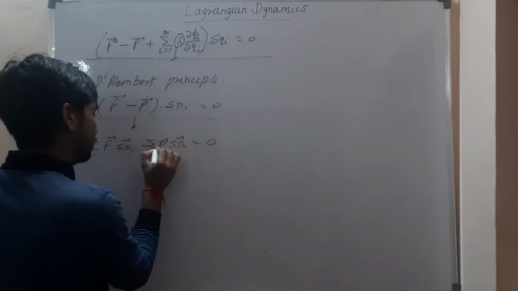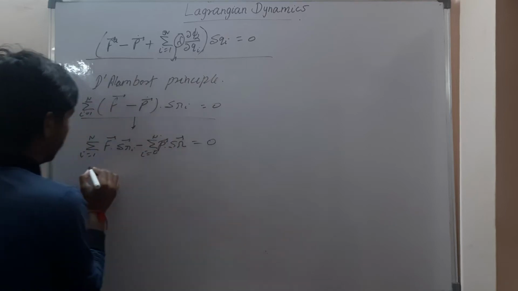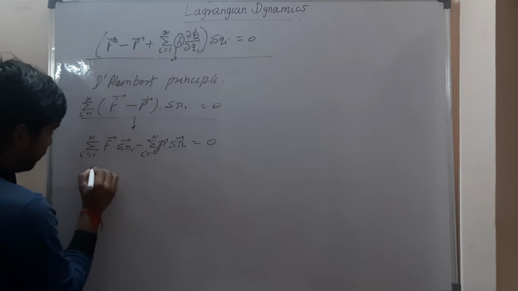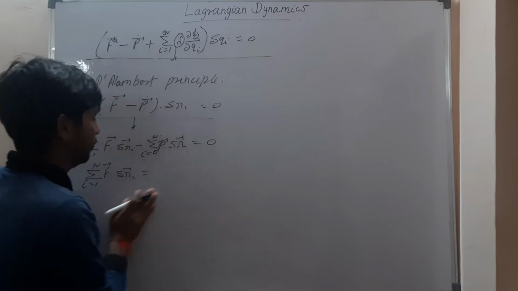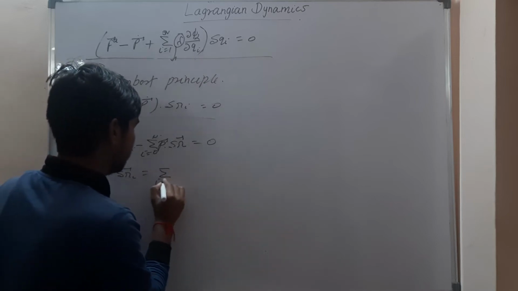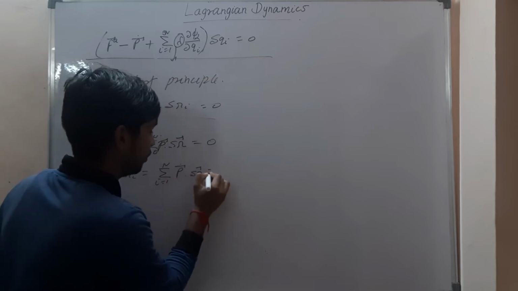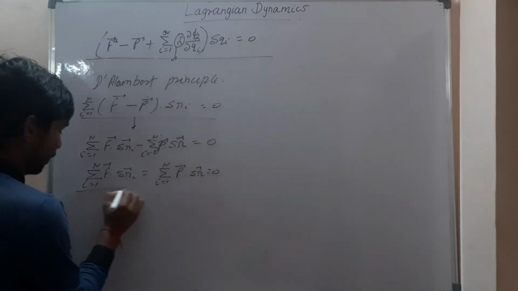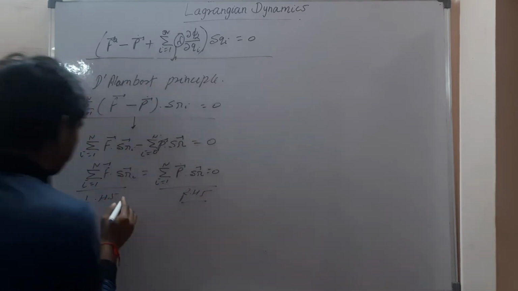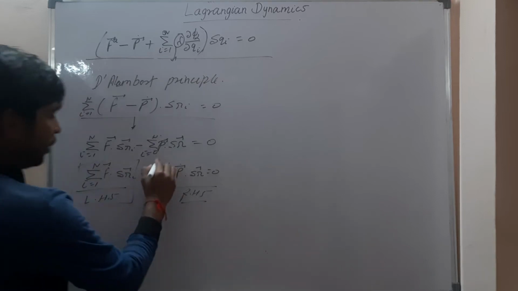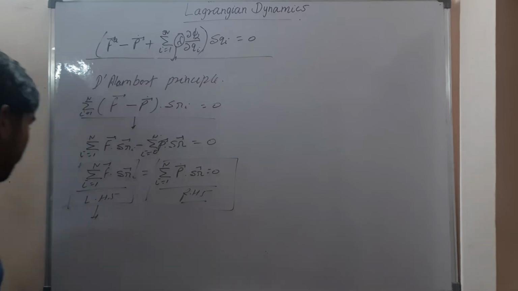Now we will take these terms to the right side. This we will take to the right side, so it will be i equal to 1 to n, and the equation will be equal to P dot R dot. Now we will choose two parts, LHS and RHS. So first we will solve the LHS part, then we will solve the right hand side part, and we will add both of them. So let me take the LHS part first.